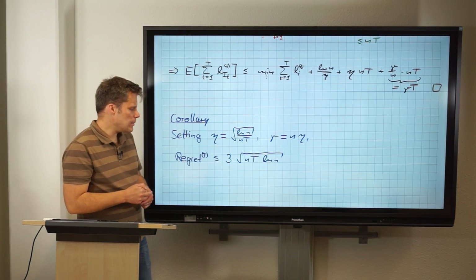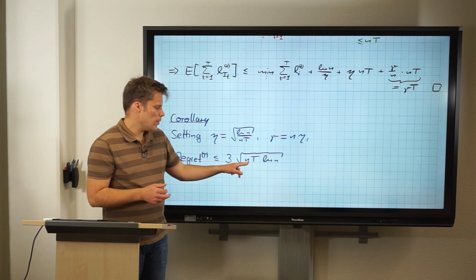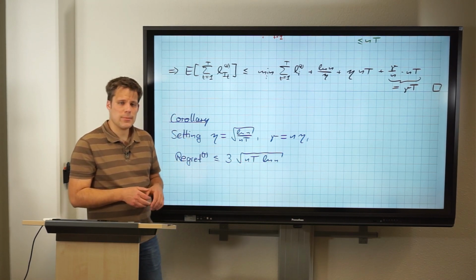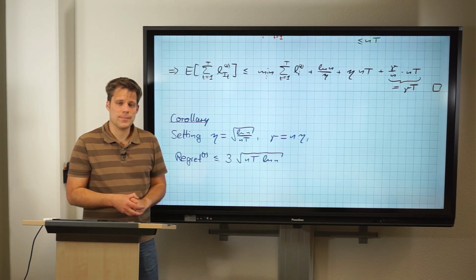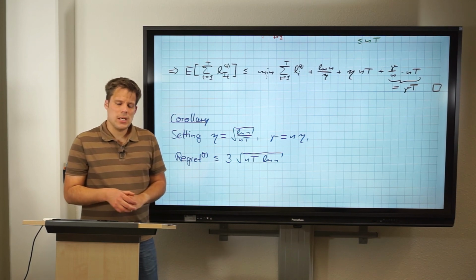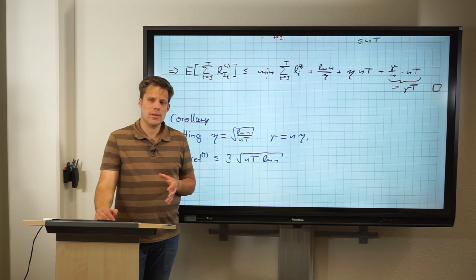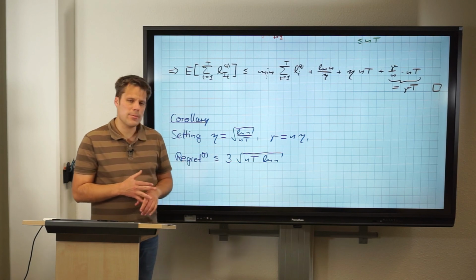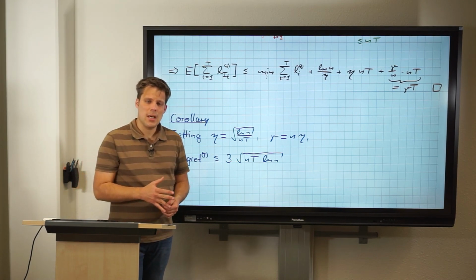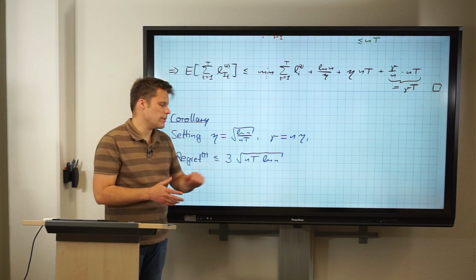There the bound was a little bit better. We had 2 times the square root of T times ln n without this n here. So that was only logarithmic in n. Now we also have a square root of n here. But indeed this is necessary. And this is what we will show next time. We will show that, well, no, we won't show that this has to be worse here than it has to be for the full feedback case. This is not what we will be talking about, but we'll talk about this dependence on the T.